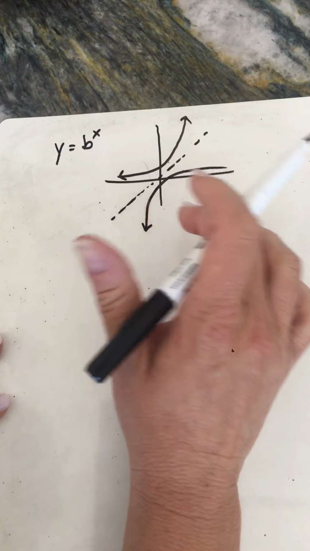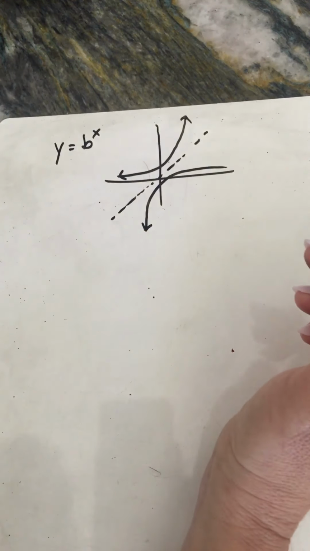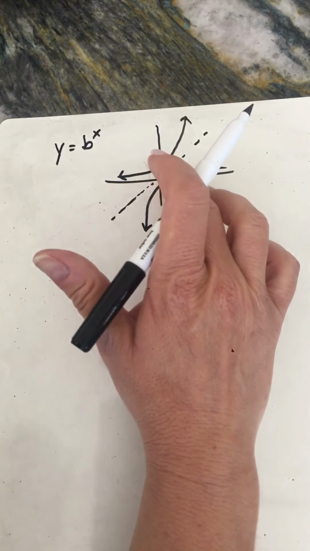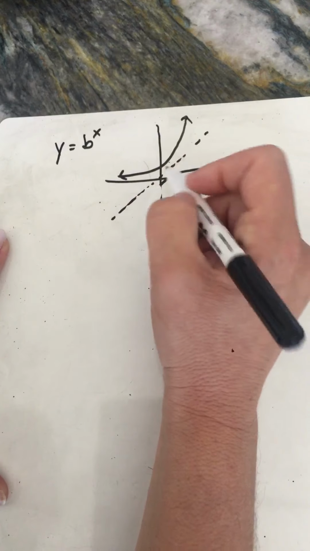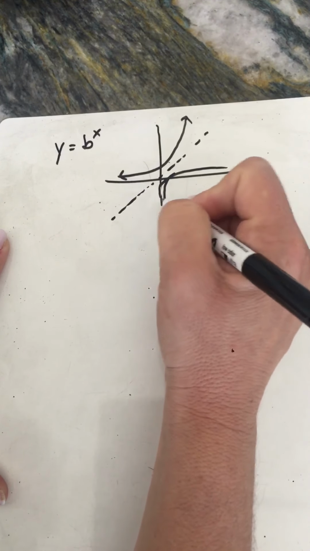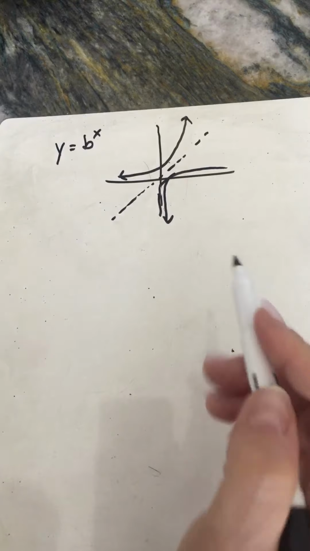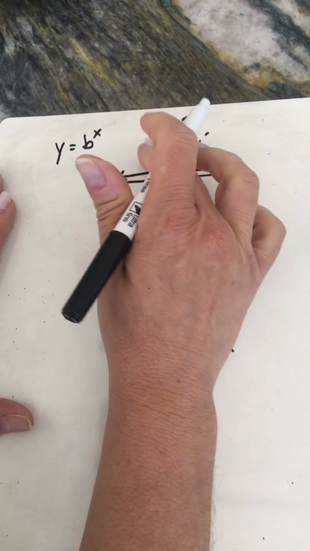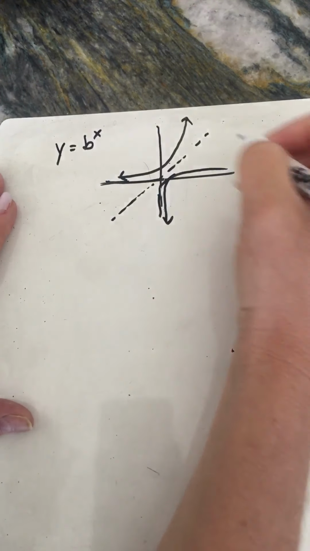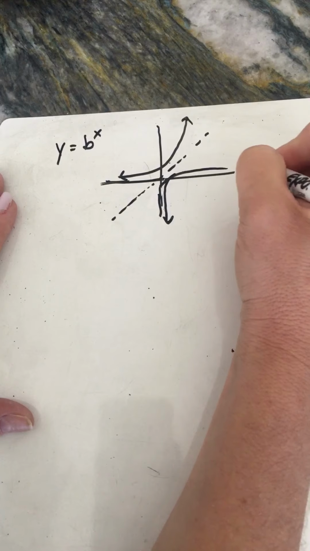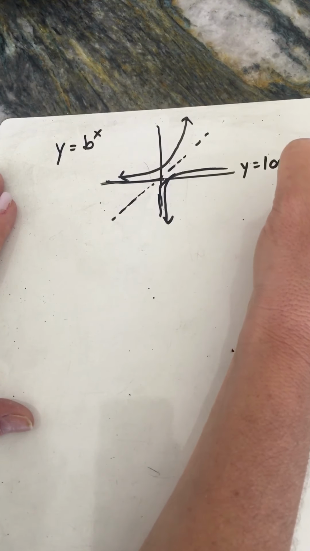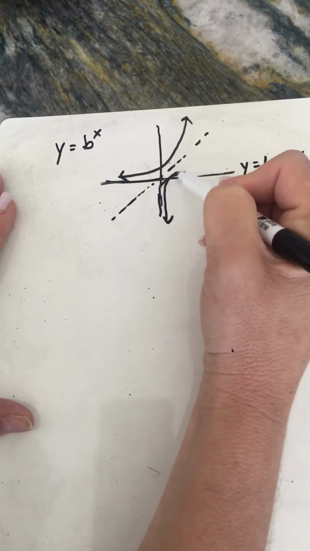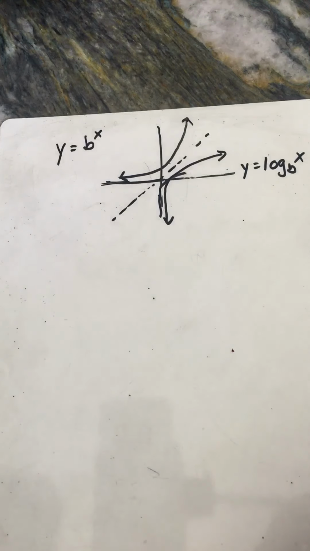Actually, I shouldn't go... Well. So we've got like so. There we go. Because this guy here, your y equals b to the x, this will never cross the x-axis. This is y equals log base b of x. And so that guy will never, I'm going to make this go up a little bit higher, this guy will never cross the y-axis.